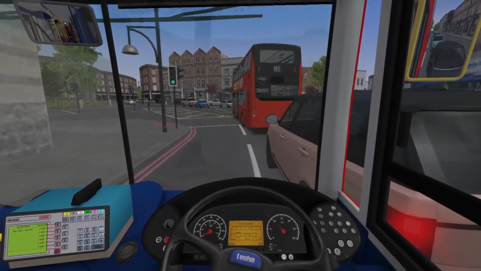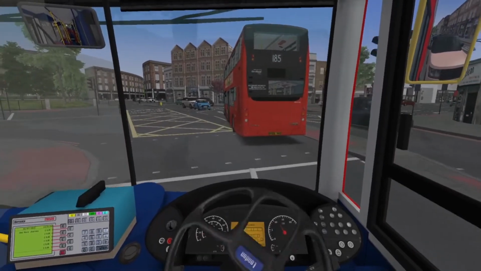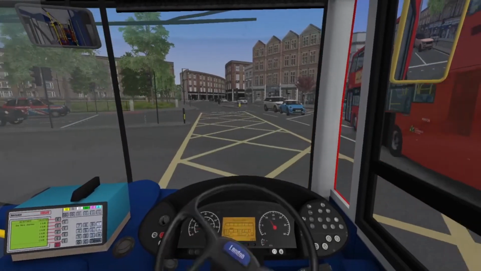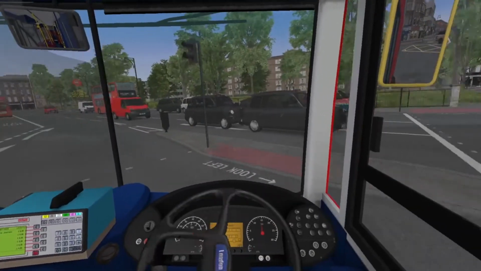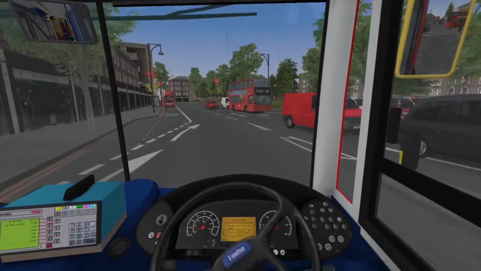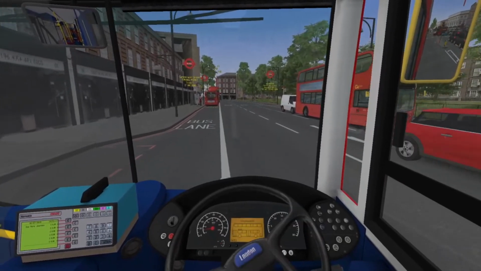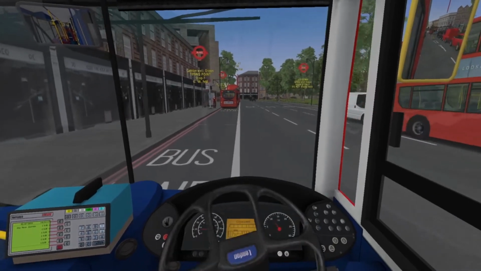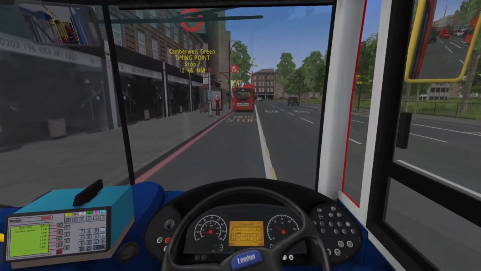Wow, that bus just sort of cleaned up that car. Righty, round to the left. Medlar Street. So we've got to remember now we're on the 12. This is the start of our route, Camberwell Green.